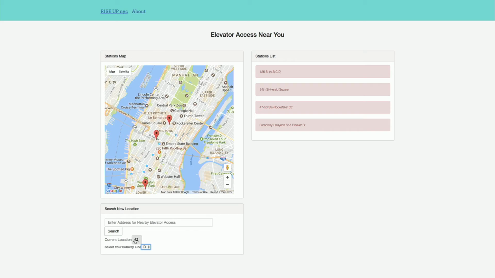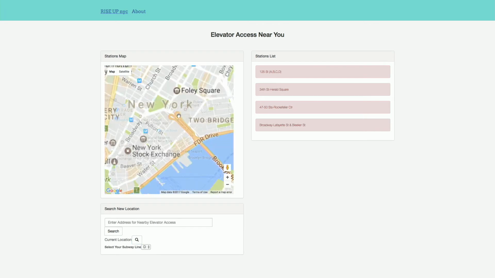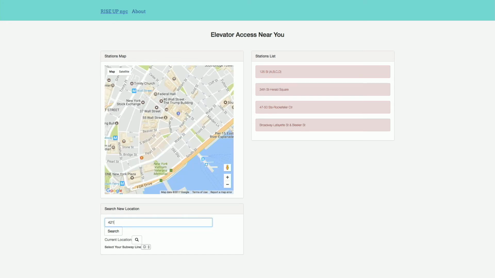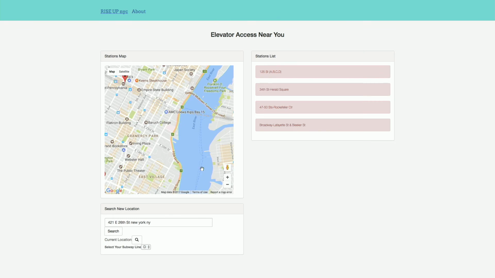Also, I wanted to add functionality for centering on the current location of the user, which works. However, it takes a little bit of time, and it doesn't zoom automatically. But also, this is my old workplace, and this should be able to take you to that location as well, if you don't want to look at the elevators in the area that you're at right now. There are not that many in this area in this database right now.